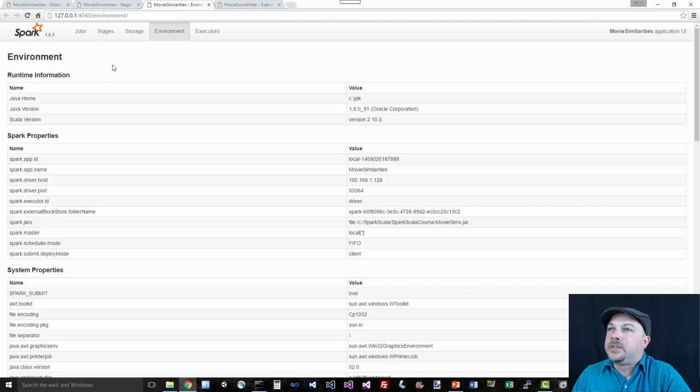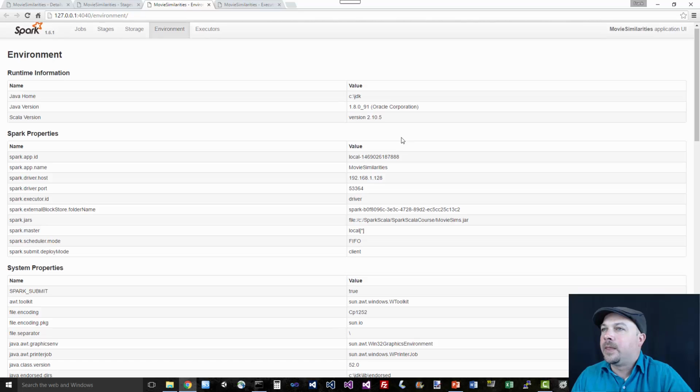The environment tab gives you some just general troubleshooting information about the environment itself. So, if you have any questions about, do I have the right Java version installed? Do I have the right Scala version installed on my cluster? This will give you the answer. And this tells you that I'm running on Scala version 2.10, for example, Java 1.8. If you're running into weird compatibility issues where things worked fine on your desktop, but they don't work at all on your cluster, well, that might be why, and this will tell you why.